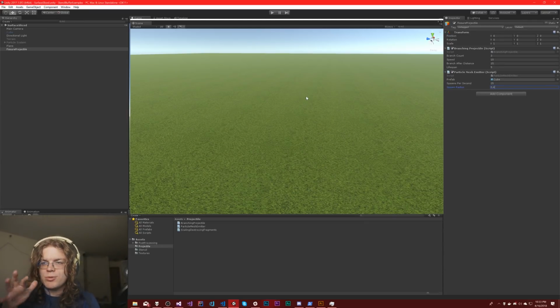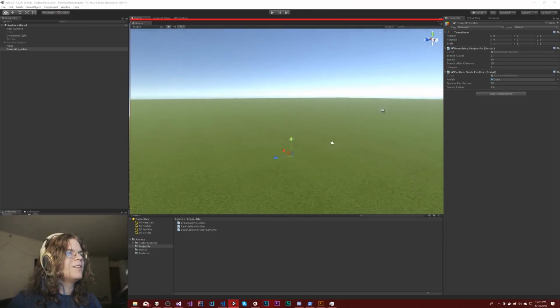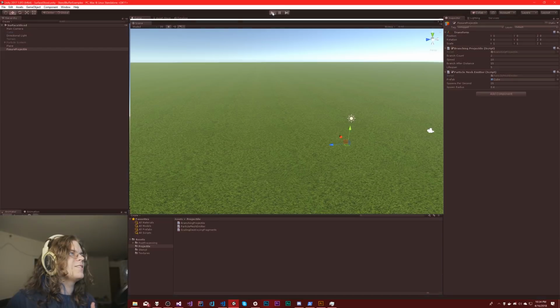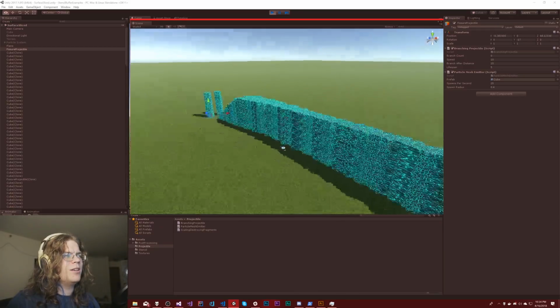So hopefully they're a little bit more spread out, a little bit more chaotic, and there's a lot more of them. Next, let's actually change the branch. I'm going to branch a little bit less, because I just think that'll look better. And then let's actually just see what this looks like.